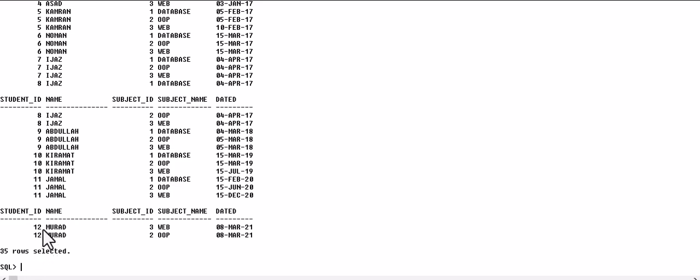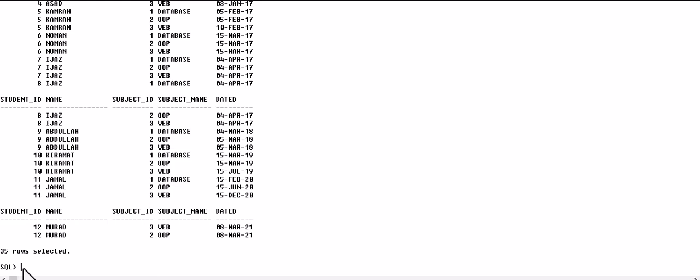Here only 12 students' records exist, so 12 students are shown and the rest of the students, which are 13, 14, 15, are ignored here, because students 13, 14, 15 exist in the parent table student, but not here, so they will not be counted.